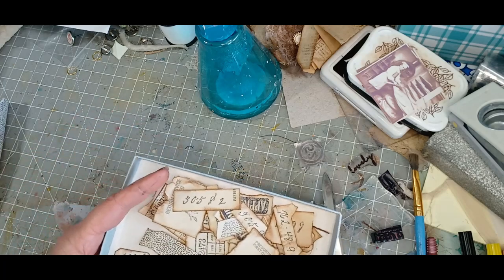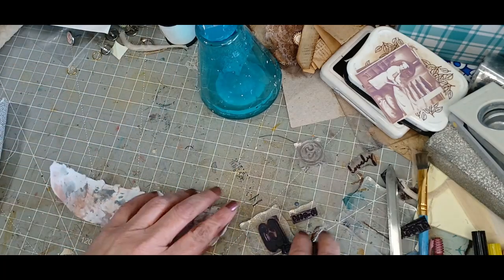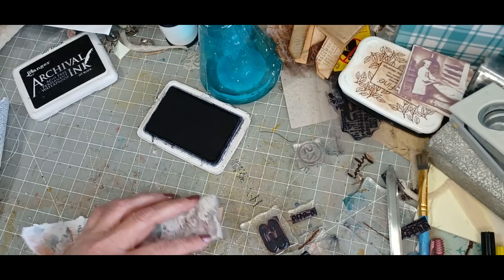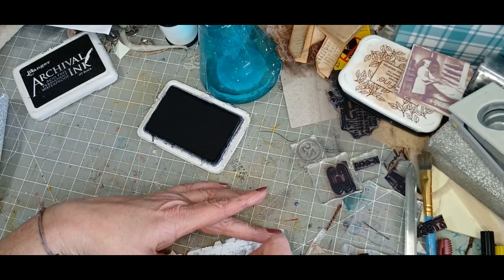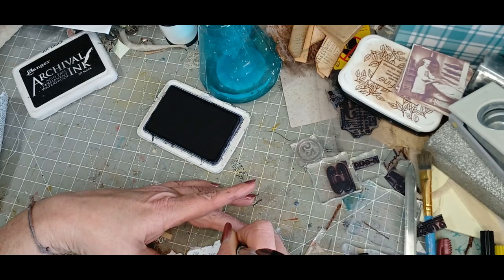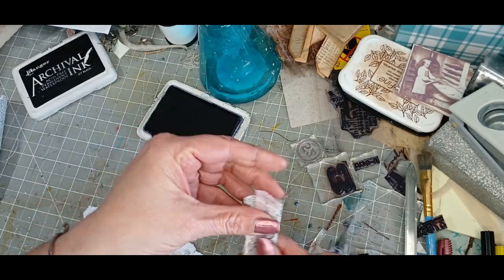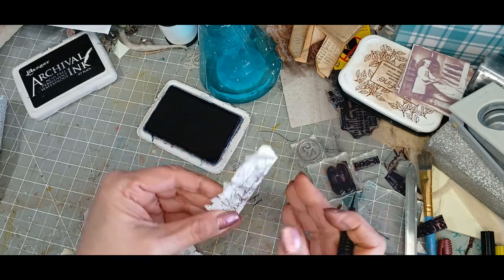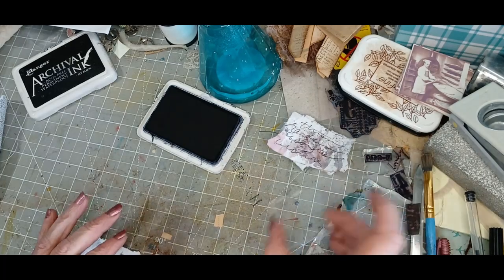You can make designs, anything. You don't have to have stamps. It's just easier with the stamps. Faster for me. Plus, I don't have good handwriting. And that's good too, I guess. But you wouldn't even have to draw numbers. You could just do random words, like you were writing something, just to give it background. And that piece right there could be the side of a tab that I'm going to build, the clusters, that right there. I know it looks kind of crazy, but when you blend it in with everything else, it makes a really cool ephemera piece. If you don't have stamps, you can always just make marks.